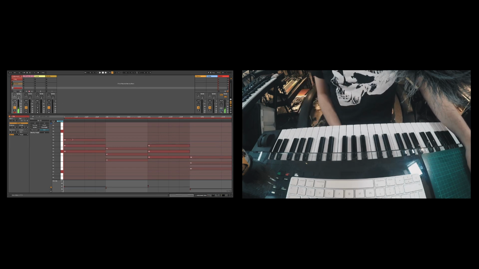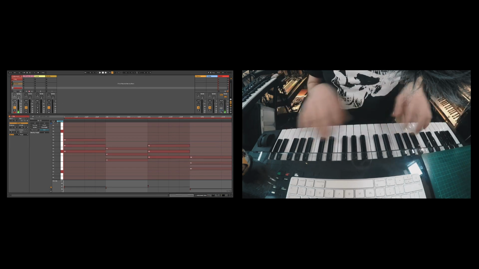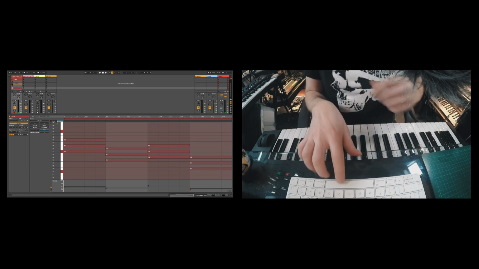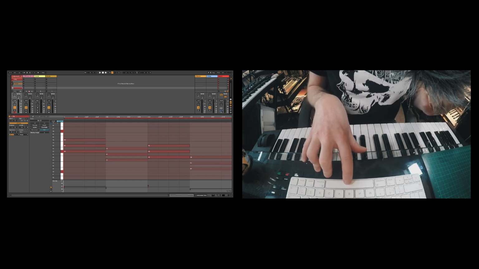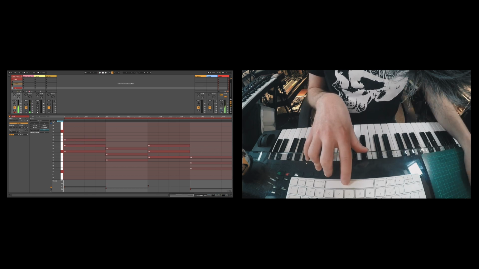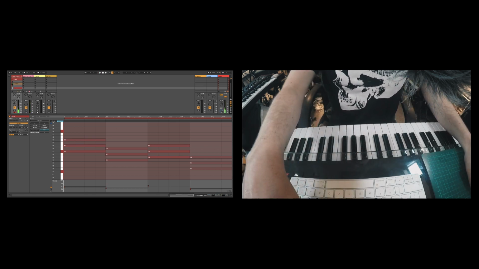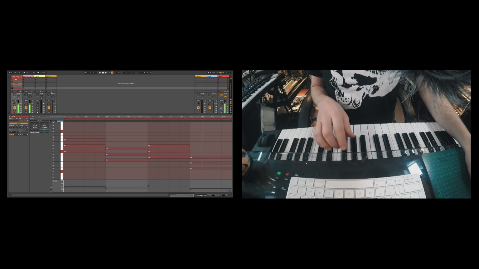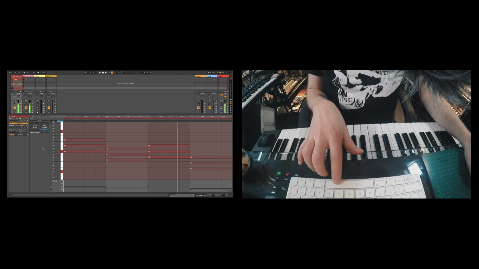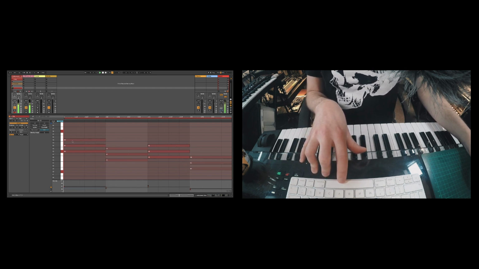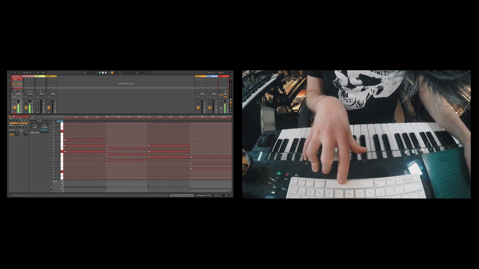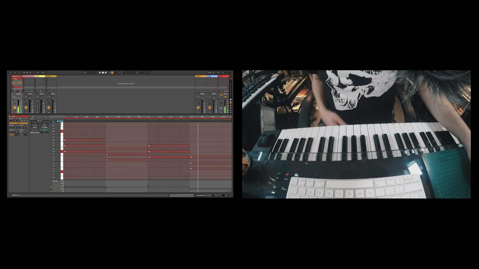Let's have a listen to this now. So it's a quick way to input notes if you'd rather play some of these notes in via a MIDI keyboard. So I think that's really important too. Lots of different ways to kind of work with this. Oh, let's just use the right one maybe. So you get the idea. It's a very quick way of doing that.